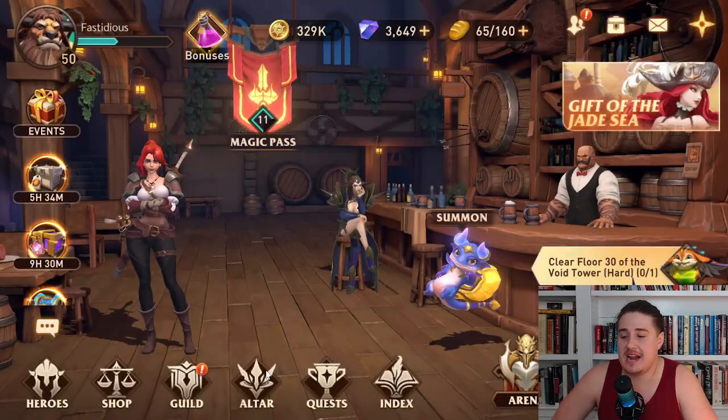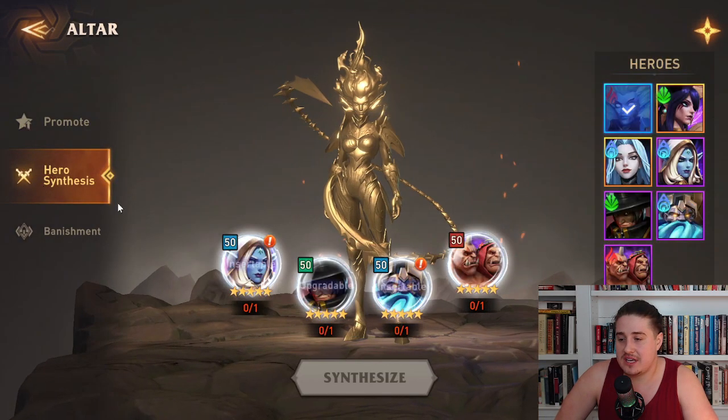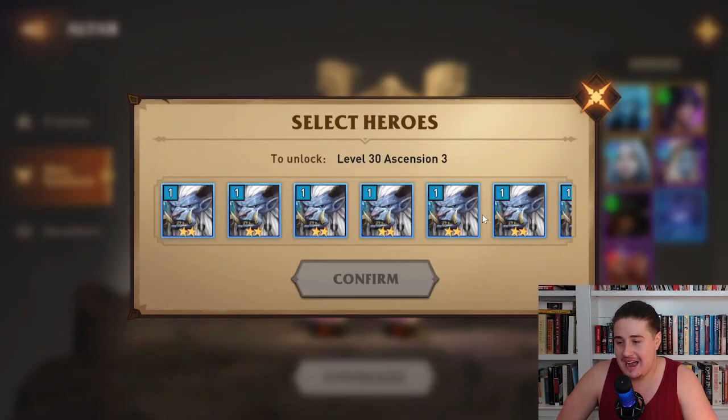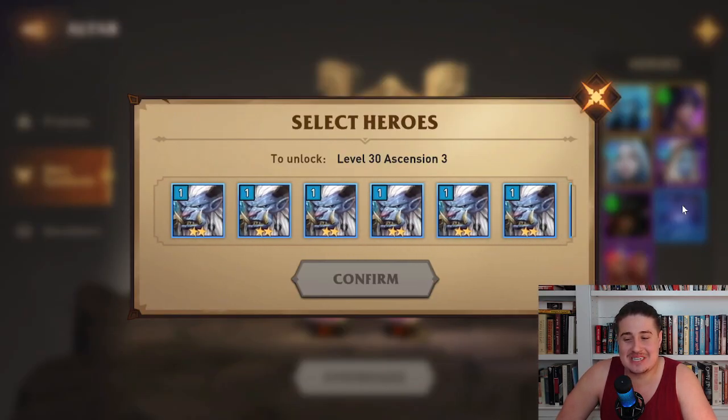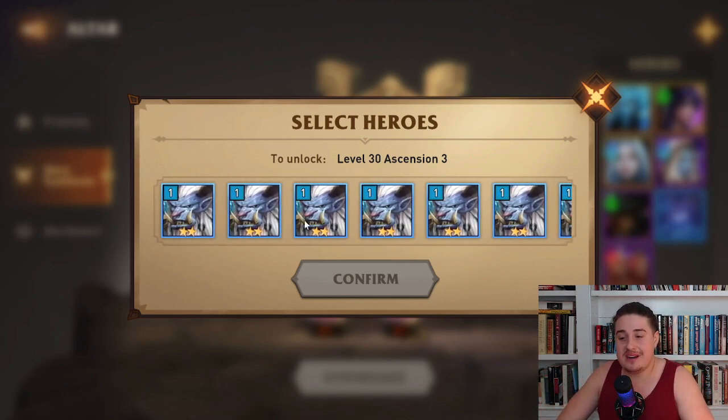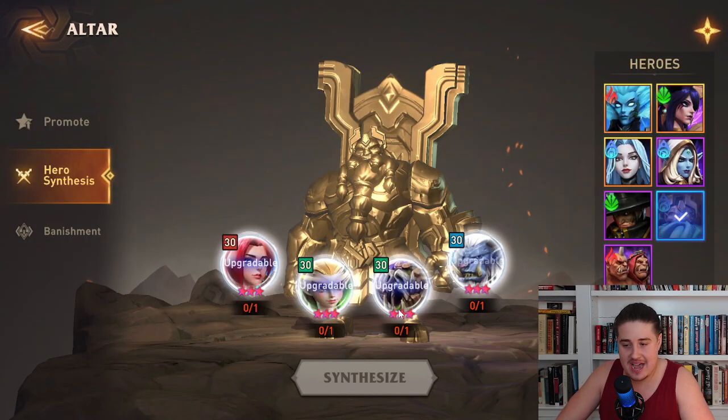What would I do if I needed a Hackerin? Let's go to Altar. Let's go to Hero Synthesis. Let's go to Hackerin. So look at this. I always forget this guy's name, maybe this is Tuzago. All these orc, lizard people, elites. I don't know any of their names, but I've got a lot of him. He's ready to go. I need 4 copies. I've got something like 8, 9, or 10.